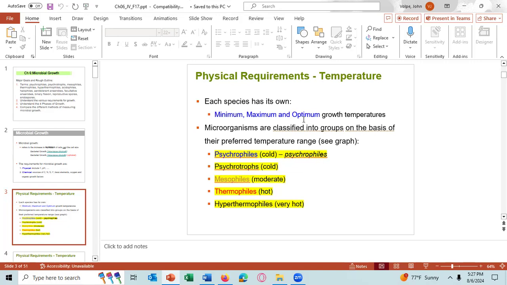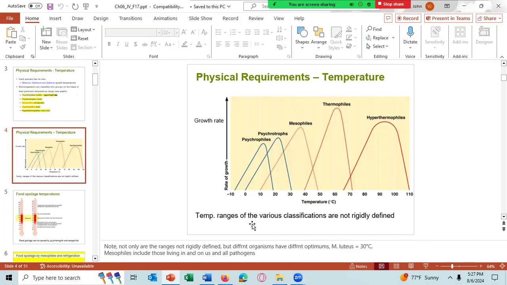Any question about that? All right, microorganisms are classified into groups on the basis of their preferred temperature range. We have psychrophiles, and these organisms grow best around 10 degrees Celsius, or a little higher, around 10 degrees, we'll just say that. And these would be organisms that grow in your refrigerator. Why you should not keep foods that don't have a preservative in your refrigerator for longer than a week is that the psychrophiles can grow to significant numbers in a week, and after a week could cause spoilage of the food.